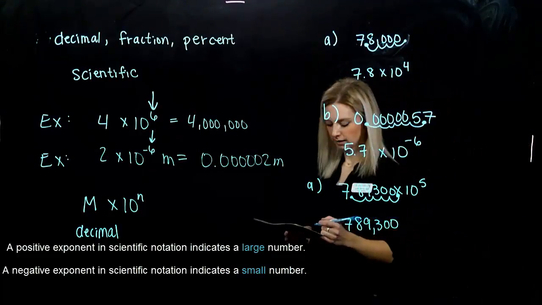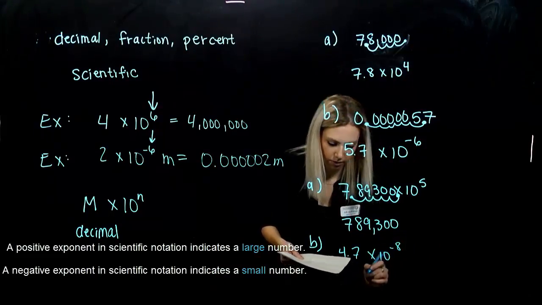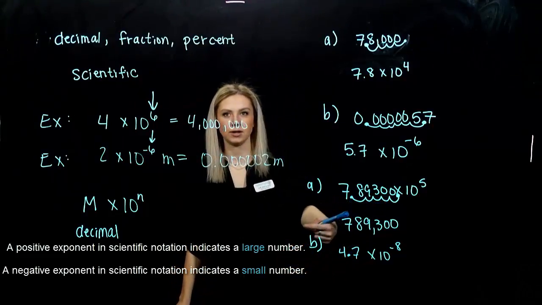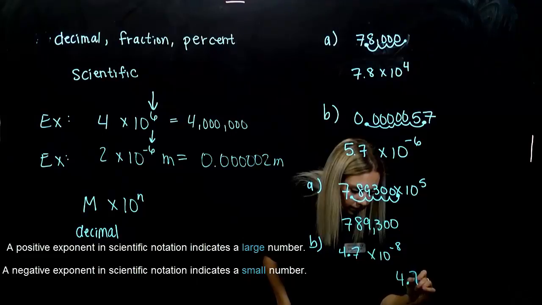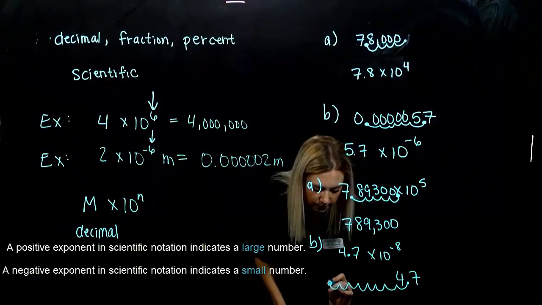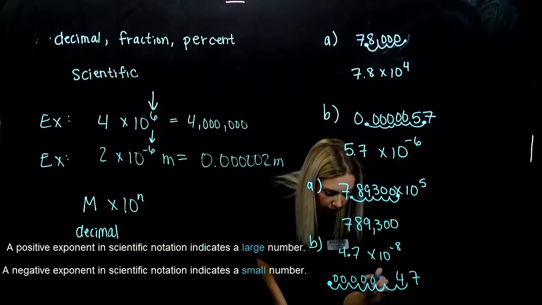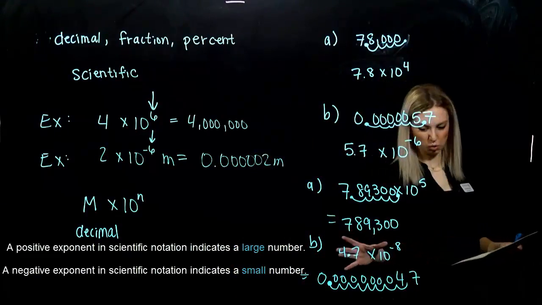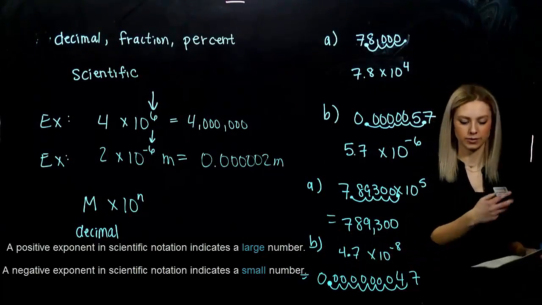All right. Last one. 4.7 times 10 raised to the negative 8th. So is it going to be really large or really small? Really small, so it needs to move in the left direction 8 places. So what am I looking at? I'm going to write it down here. And I need to move it 1, 2, 3, 4, 5, 6, 7, 8. So this is going to be my new decimal. Just erase it from there. And we have to add in 1, 2, 3, 4, 5, 6, 7 zeros. And we'll put one on the front for good measure. So writing this in a scientific paper is going to be a lot more concise than writing out how many zeros I have. 4.7.